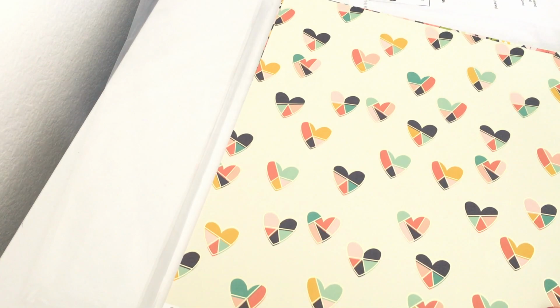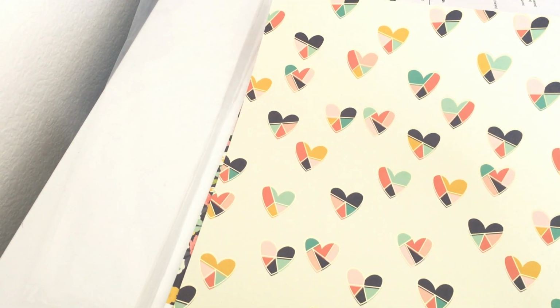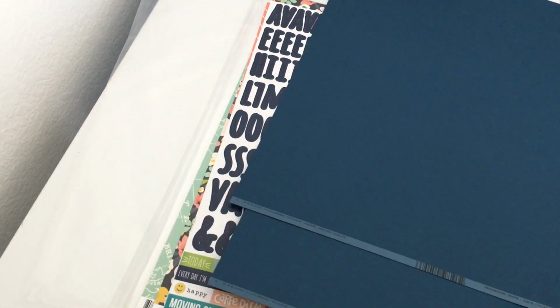And then here's the first design. Ooh, and it has gold foil on it too. That's super cute. And you get that pattern. And there's this one. Here's the other side. And this one. Ooh, this one's cool. You get two of these. Ooh, I like this navy color. I just love how everything goes so well together. Super nice. So that's the last kit.